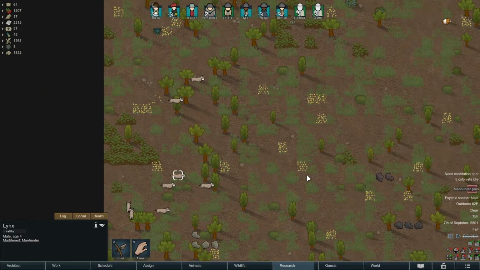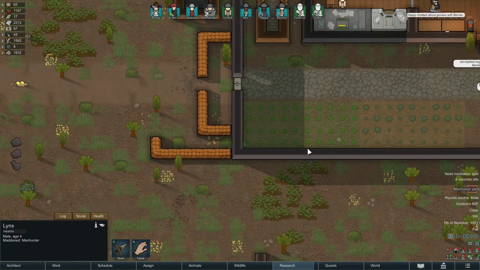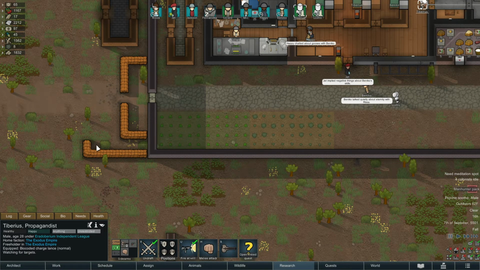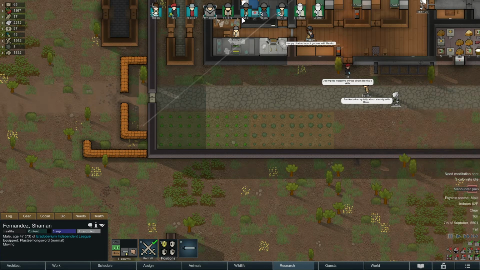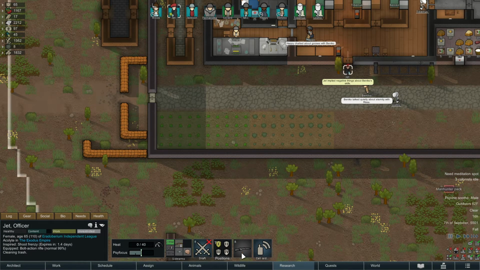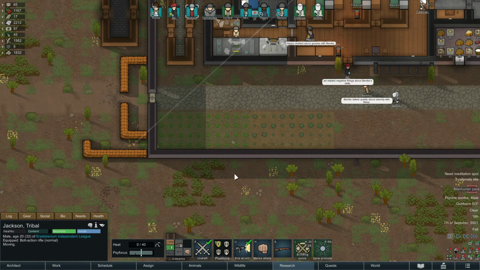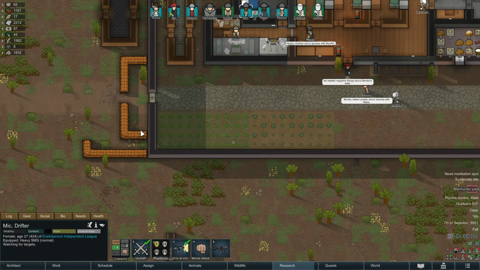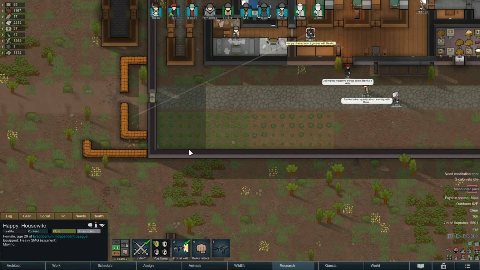Alright. So they are coming from this side. So, Tiberius and Lostro, along with... Fernandez, you're going to go back row. Jet, you are going to go here. Jackson, you're going to go here. Sillard, up on the end here. Mick, I guess, like, here is fine. I'm happy back up here.